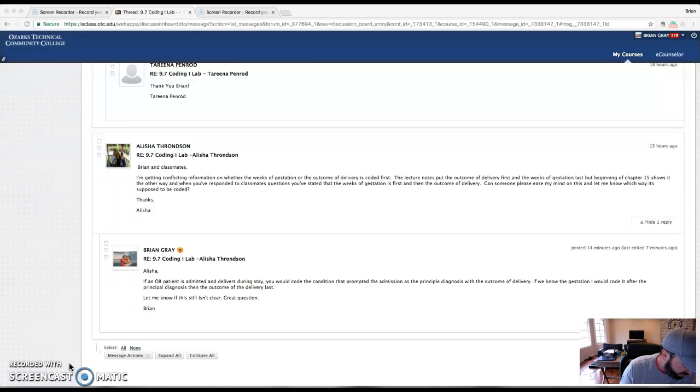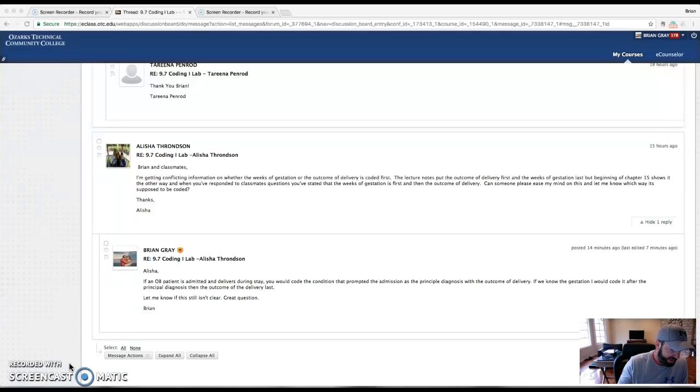You also go toward the top of this chapter, under the notes, and you'll see it says use additional code from category Z3A to identify the specific week of the pregnancy if known. And then also, if you go over into number 5 under section B, you'll notice outcome and delivery. A code from Z37, outcome and delivery, should be included on every maternal record when delivery has occurred. So Z, that's going to be coming from a different chapter, so we know that it cannot be sequenced first.